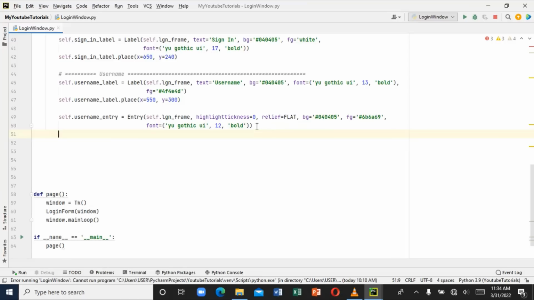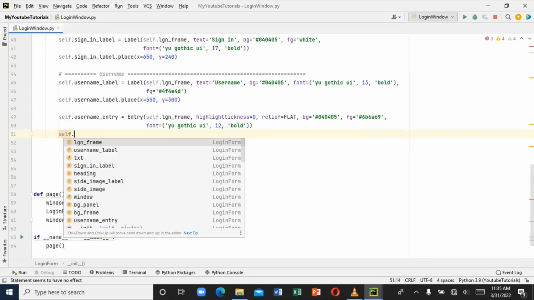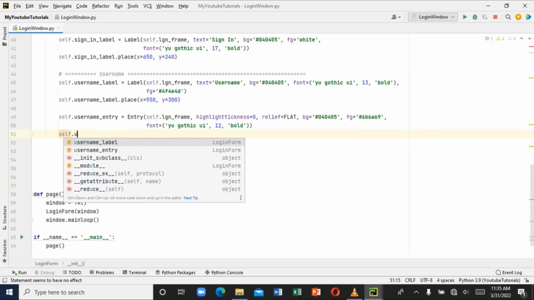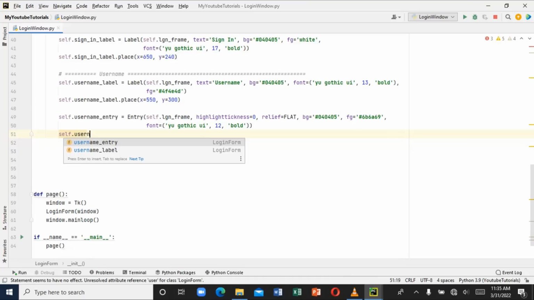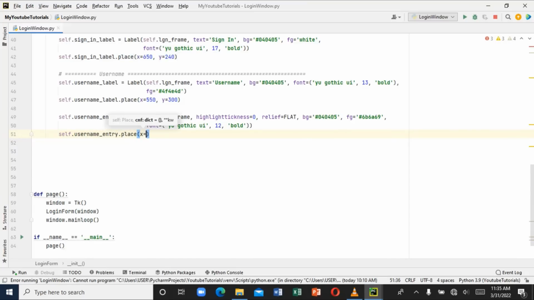So let's place. So self username entry. X of 580, Y of 359.